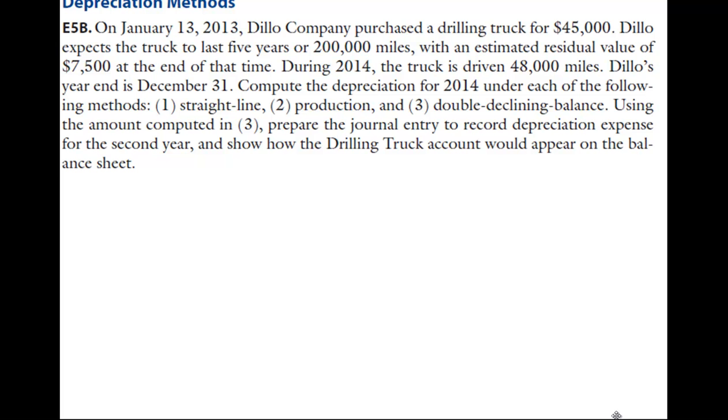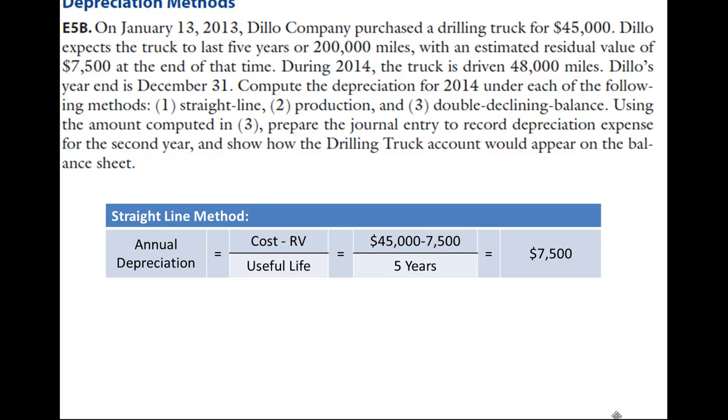Let's first start with the straight line method. The equation is annual depreciation equals cost minus residual value divided by useful life. The residual value is the amount that we believe we can sell this truck for when we are finished with it. The useful life is the estimated amount of time we believe this truck will provide a benefit for our company.